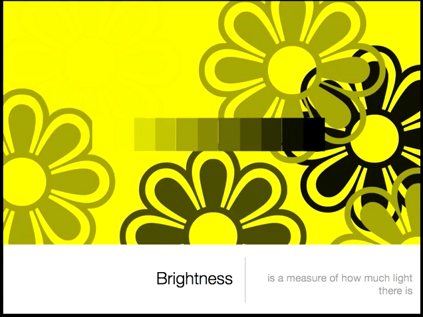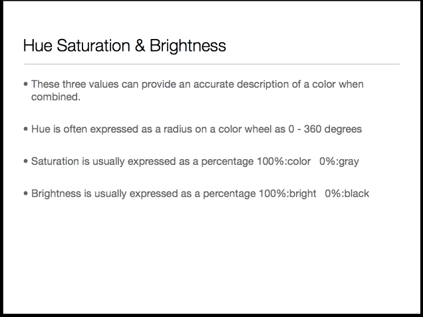Now, at least in brightness, we're on familiar territory. That's just how much light is coming off something. That's how high the dimmer switch is turned up. So you could have a yellow light bulb, particular hue, particular saturation, and then you're turning the dimmer switch up and down to see how bright it is. So it gives you hue, saturation, and brightness. And with the three of those, you can pretty much specify any color.